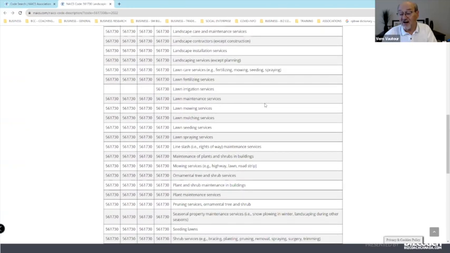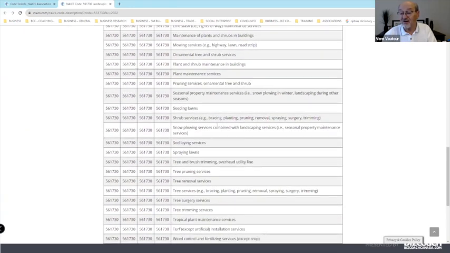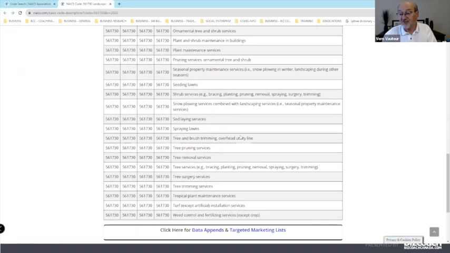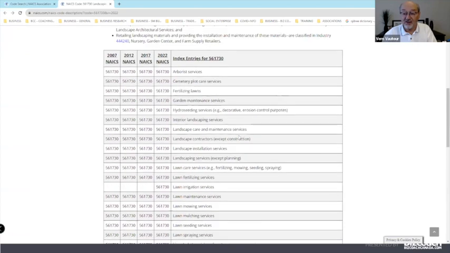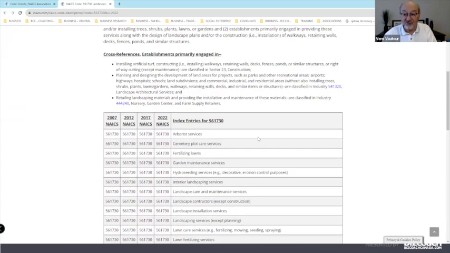It goes on and on. And some landscaping companies get involved in snow plowing services combined with landscaping, so it falls under the same category. As you can see, there's a number of different ideas, and you might want to generalize and do some of it, or you might want to specialize and just do that one thing.